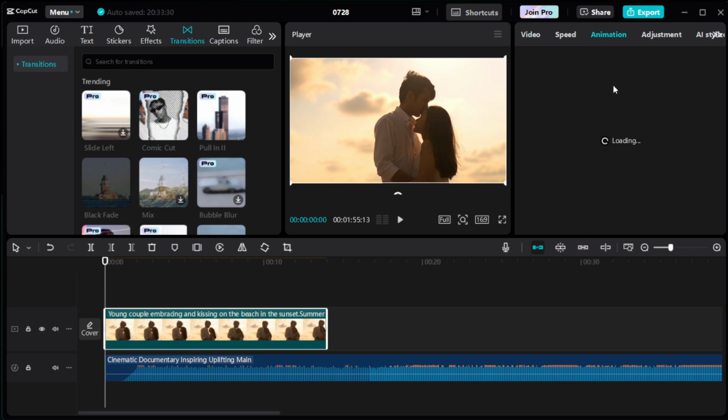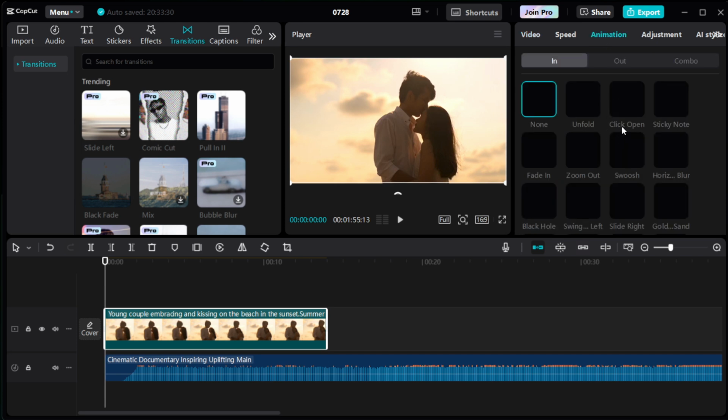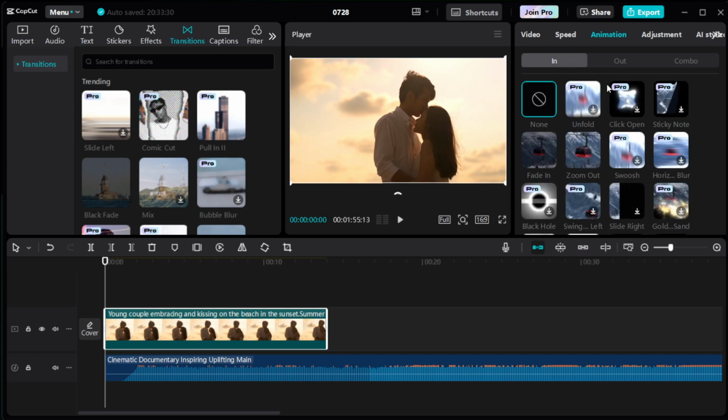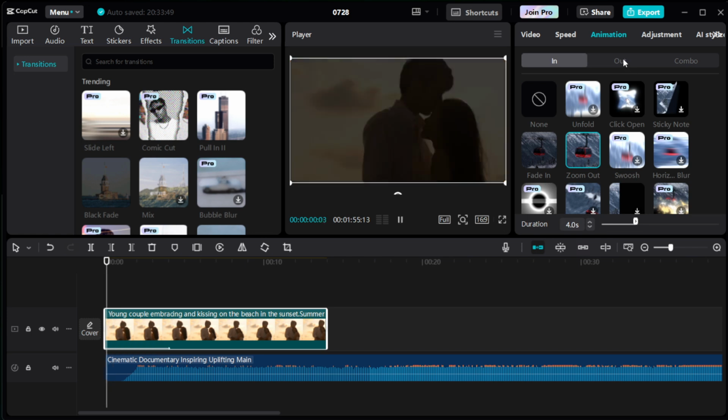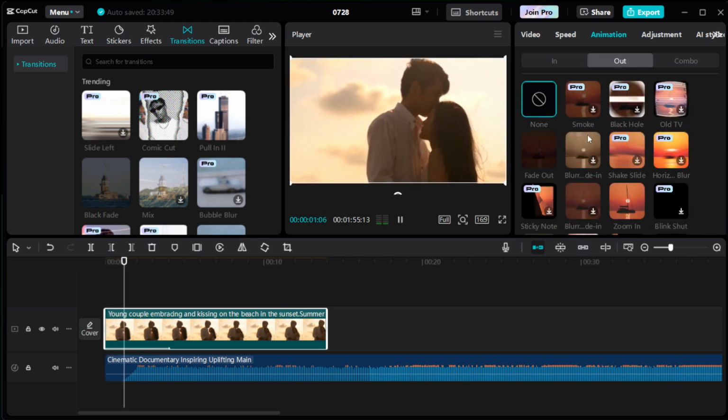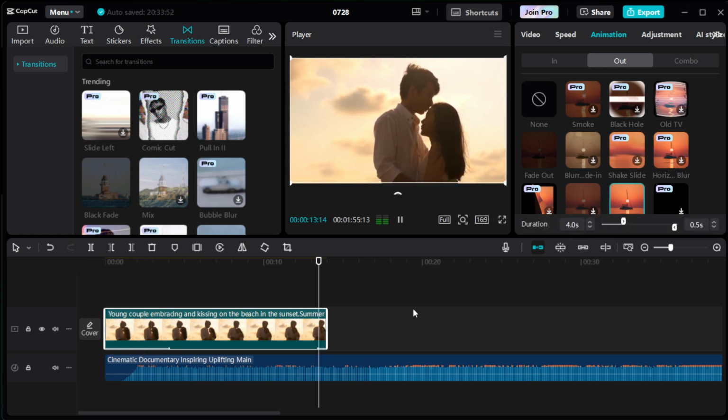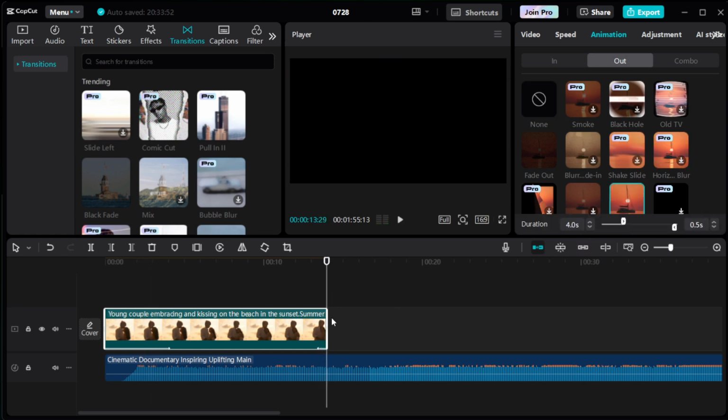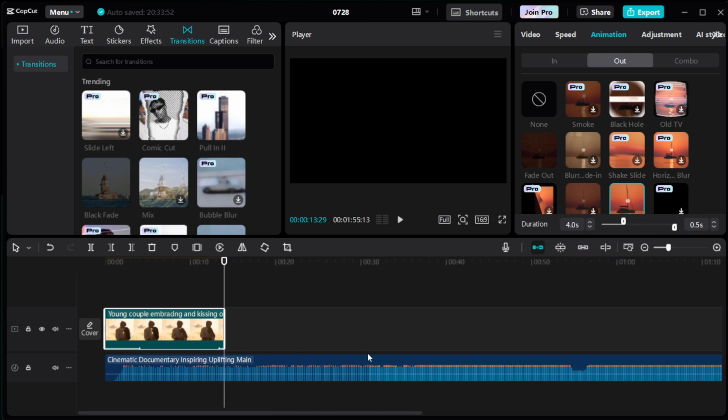Adding text is another fantastic way to engage and inform your audience. Choose bold fonts that stand out against your footage, and ensure that the text is clear and easy to read. Once you've chosen the right font, animating your text with a slide-in or fade effect can catch the eye without distracting from your main video clips. It's all about finding that balance and using these tools to emphasize important points or messages within your content.